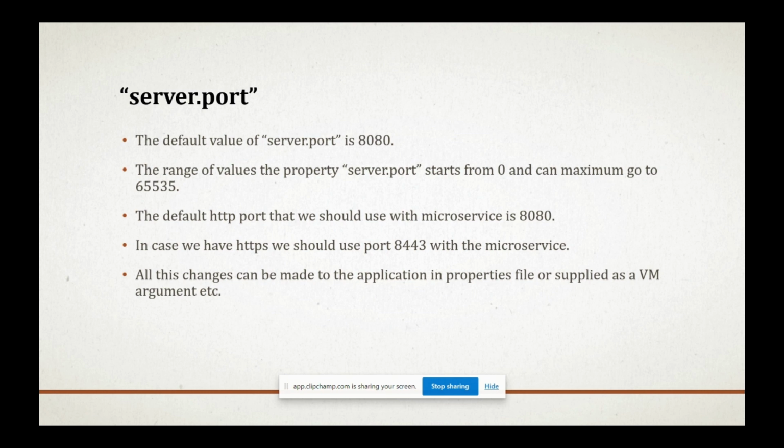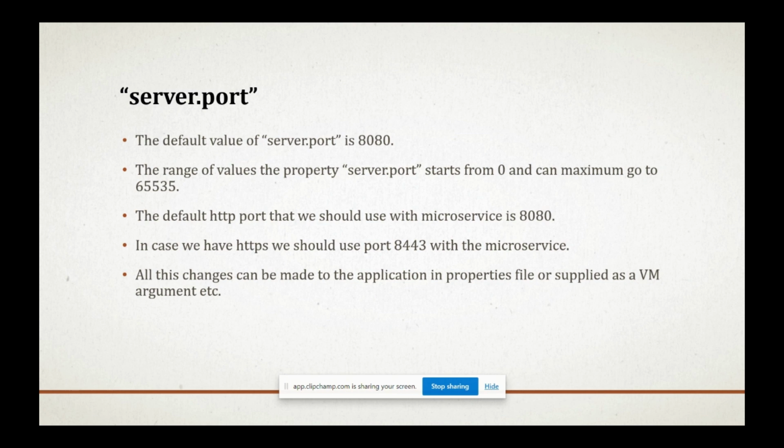In this case, again, the issue will be that if all the microservices try to start on the same port, only one microservice will start, and you will end up with the same situation. So there we can configure server.port across the set of microservices, basically, in our case, the login microservice, to use different ports randomly. This is something that we are going to see in this lecture also.